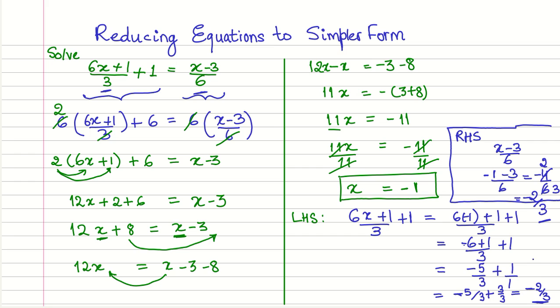So this is an example in which we started with an equation that did not look like a simple one, but we simplified it and came across a simple solution. And in such types of equations where we have done simplification, it is a good idea to substitute the solution in both the left hand side and the right hand side, just to check that the solution that we have is correct.